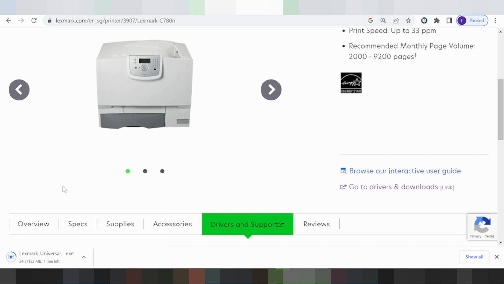This here for the type automatic USB cable printer and press once finish driver download. If you finish driver download, you double click here, or you click here, you click open, double click file, you click next, and you click finish.